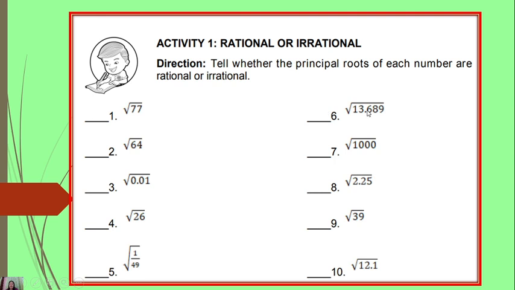Do not be confused about the decimal number. Let's say, square root of 13. Dito na lamang tayo sa 13. Ang square root of 13 ba is rational or irrational? So, wag na ninyong tingnan yung square root of 13 and 689. Pwedeng dagdagan ninyo yung table of multiplication ninyo. Next, we have another one.